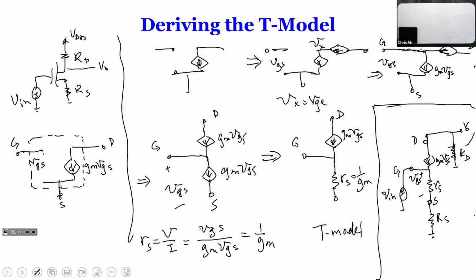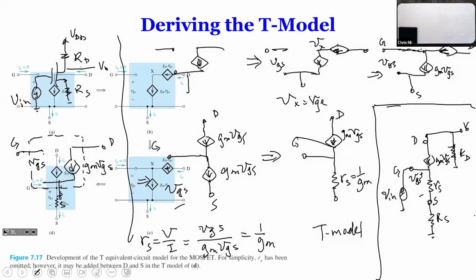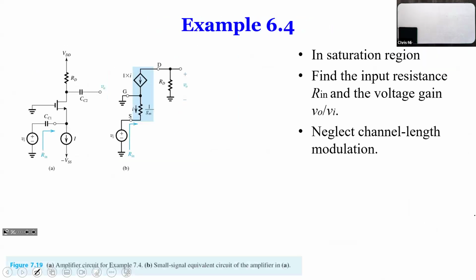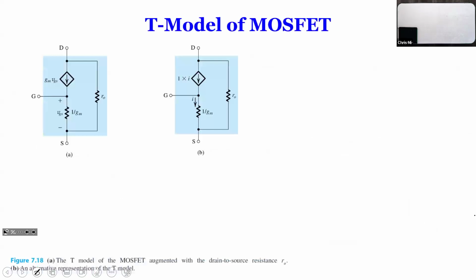So that will make your problem actually quite difficult, because now you have another node and we have to calculate how much current is going here. These two are no longer a voltage divider. So you might want to switch back to your pi model. It all depends on the complexity and configuration of the circuit. We might choose the pi model or the T model. It will really depend. Okay, so now we're going to go to an example.